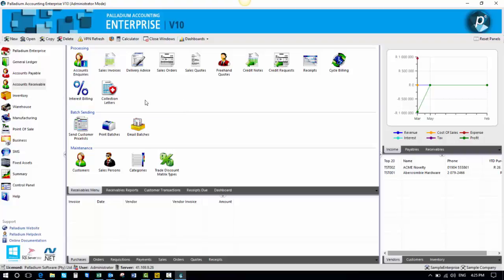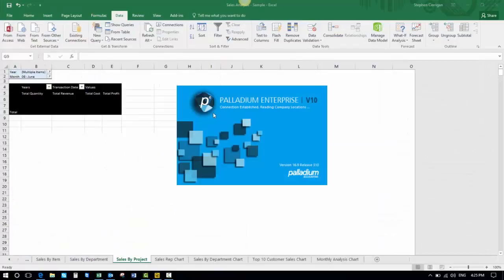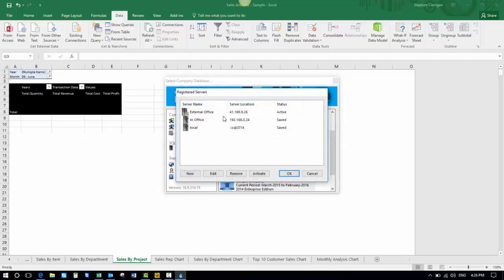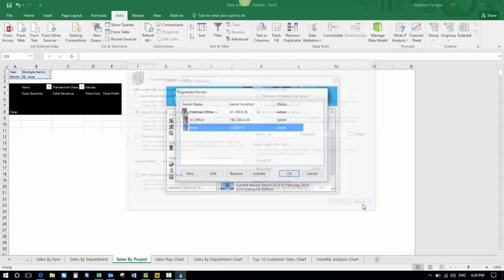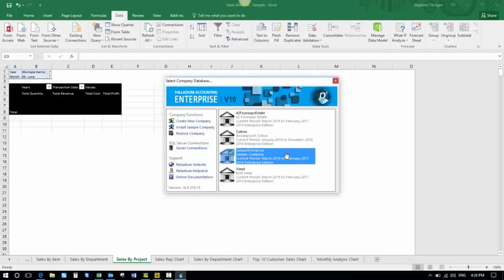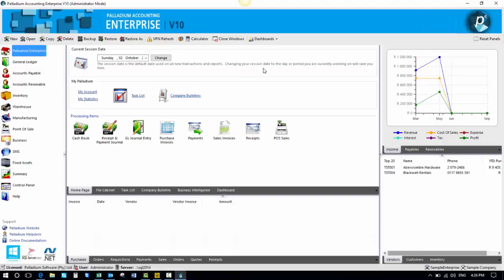Another thing we do is going on to wireless. Now you see here I'm in Palladium, so I'm going to open up what we call connections. Palladium handles the connections to the database very differently to other systems. We can handle settings to various clusters of databases. So for example, that cluster of databases there is on my local machine. I'll activate it and in I go. I do not have access to those SQL tables. That's all handled through the administration and SQL Server itself. And I'll go into my sample database, my company.